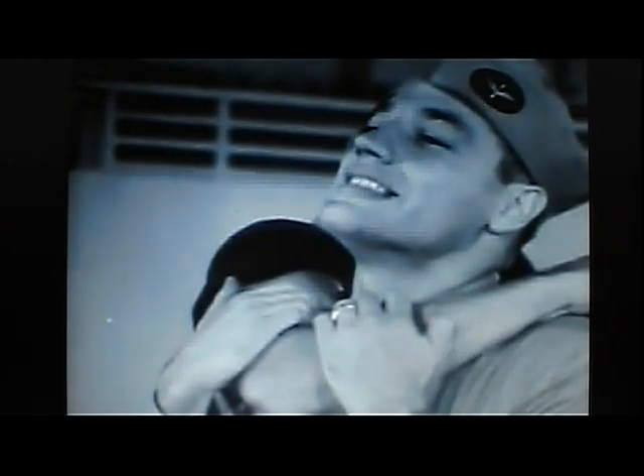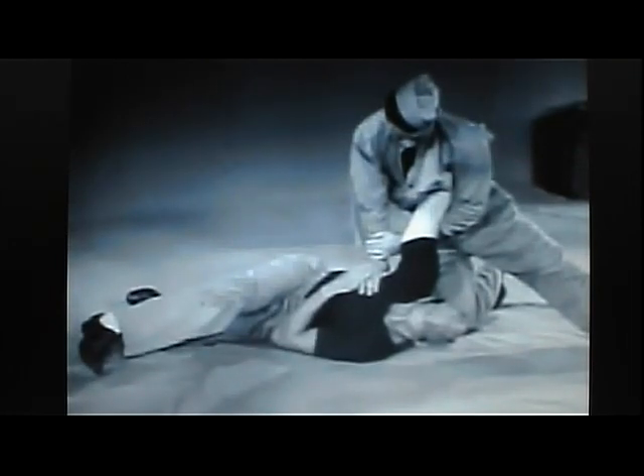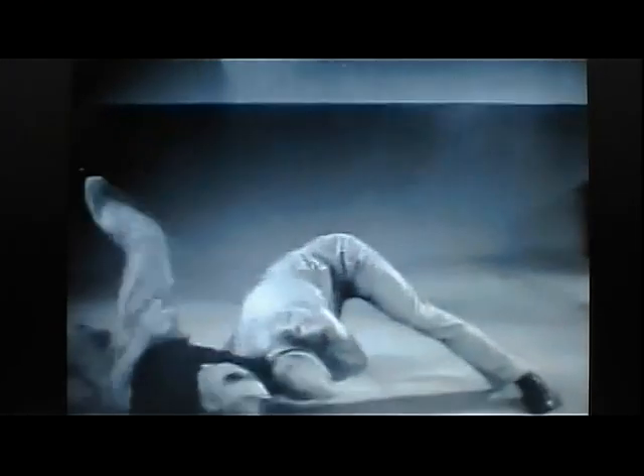Breaking rear strangle hold with flying mare. When a strangle hold is applied from the rear, don't attempt instantly to break the hold, but insert hands over arms to get purchase and loosen the strangle. Strike him sharply in the groin with the open hand or fist. As his reaction goes to outer position, drop to the knee corresponding to the side of his approach, and throw him over the shoulder with a flying mare. As he lands, the natural position of his arms and body makes it easy to apply an elbow lock. This advantage may be followed up by a vigorous attack to any part of the body. In slow motion: gaining a full breath, a blow to the groin, dropping to one knee, the flying mare, the elbow lock.